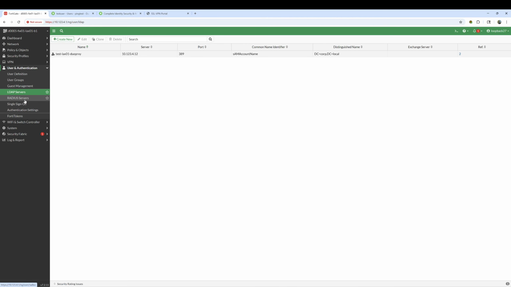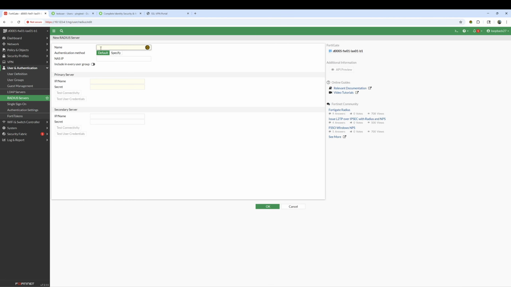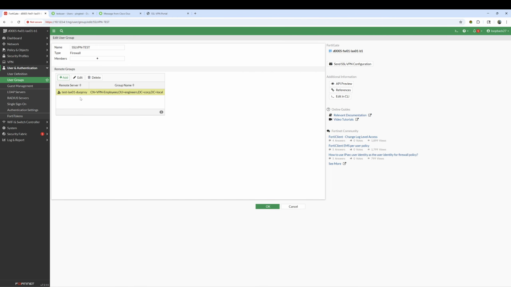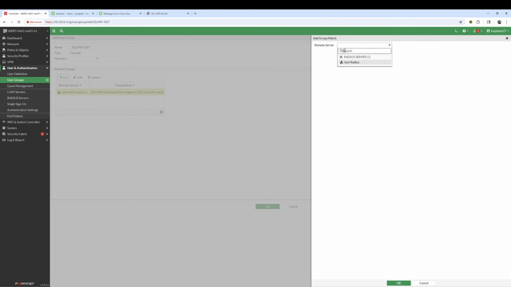Back to FortiGate. Instead of an LDAP server, we can create RADIUS. I'm gonna say test RADIUS server. This proxy IP is 10.123.4.12. The secret that we chose is 123456. Okay, it's done. So now you can go to the user group and remove this and add RADIUS instead.